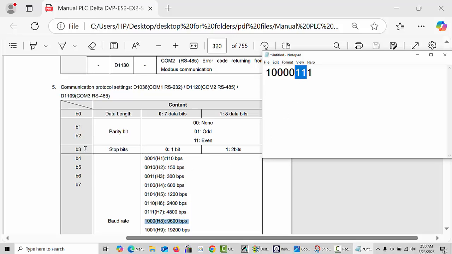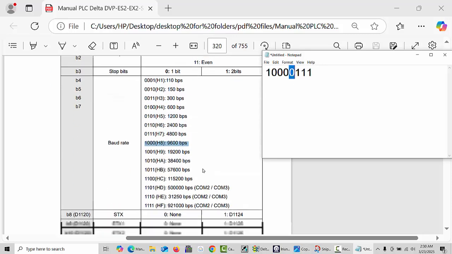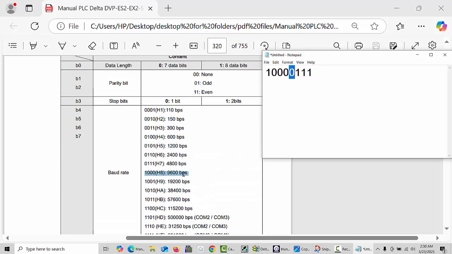And in the third bit we used stop bit 1, so stop bit value 0, because for using stop bit 1 we have to set 0. And in the baud rate we set 9600, so we used 3 zeros and 1, so these 3 zeros and the last 1.